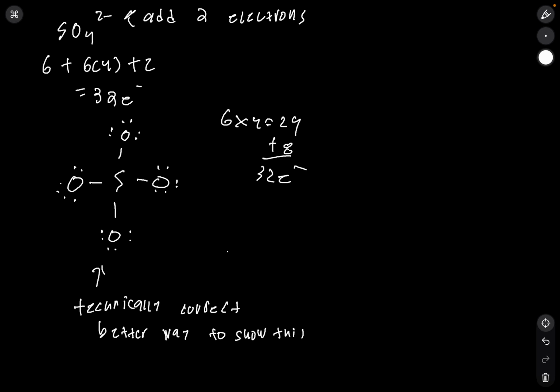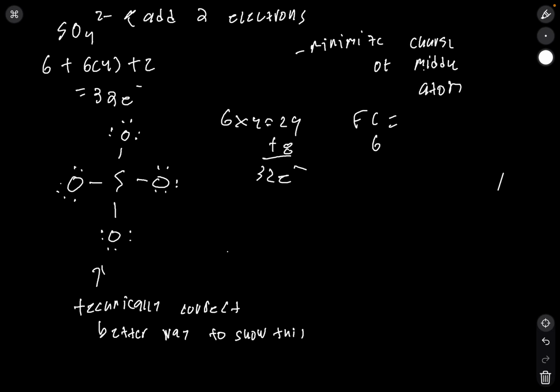The reason why we don't just keep it like that is because everything is so destabilized because of the electrons. The formal charges are all off. So remember that rule? Minimize the charge of the middle atom, the one that connects them all. Well, if we do the formal charge for sulfur, we have 6 valence electrons minus 4 single bonds minus 0 electrons from the lone pairs, and we get a charge of +2.